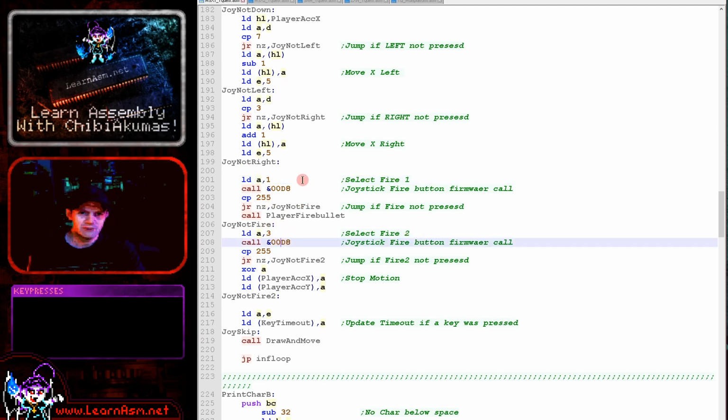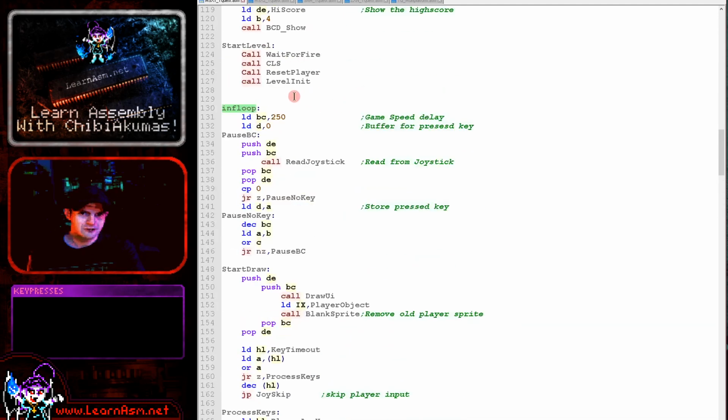If the player presses fire 1, we're going to fire a bullet. If the player presses fire 2, we stop the acceleration, just stopping the player dead all of a sudden, kind of like a handbrake stop there. So that's quite handy if you're losing control of your player maybe. But if the player's pressed a direction key, we're setting E to 5 in all cases, not with the fire buttons, and that is setting the key timeout, and that will ignore any more presses of those direction buttons. Once we've done that, we're just looping all the way back to the top here.